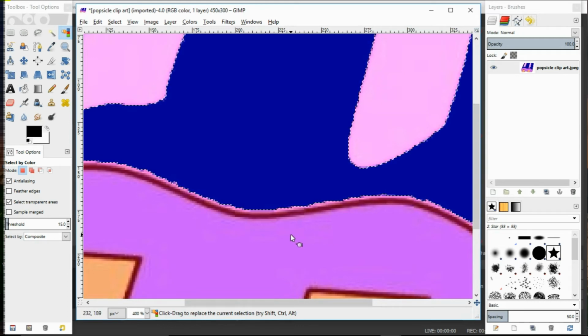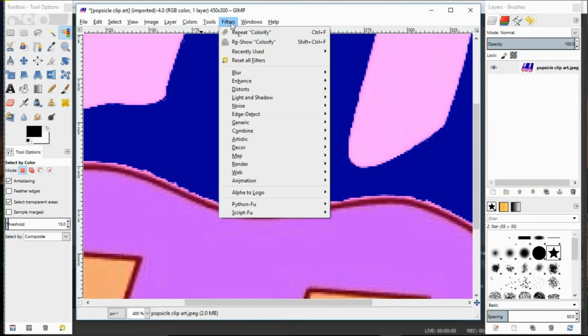So if you're making a drastic change in color, you're going to notice it more. But it still doesn't take long. It's super simple and super quick to do. But the better quality of picture that you have, the better. This has a lot of noise around the edges of everything.